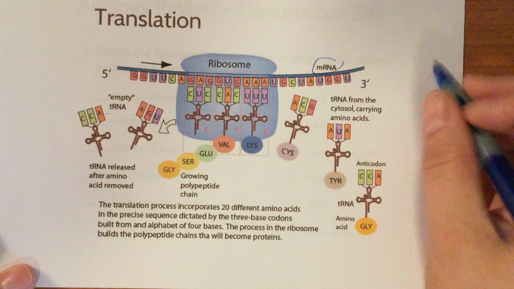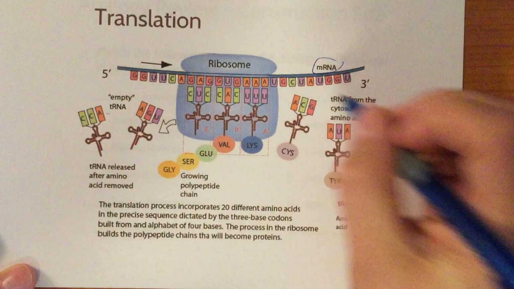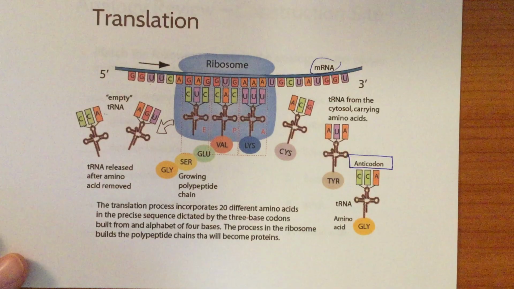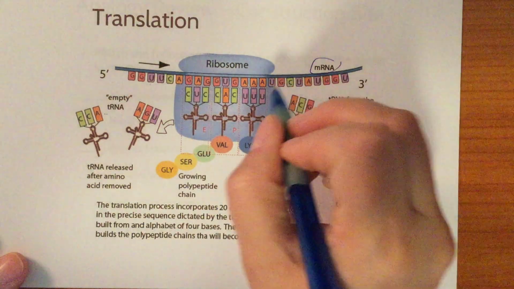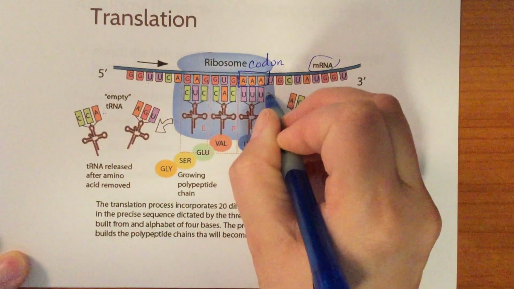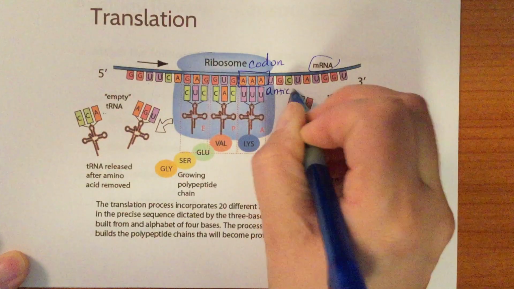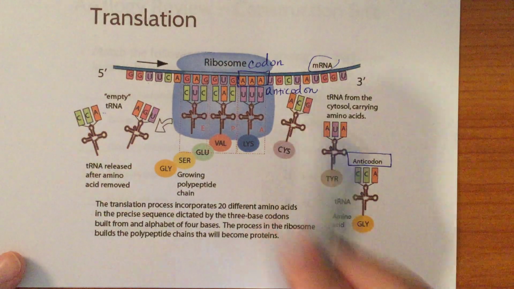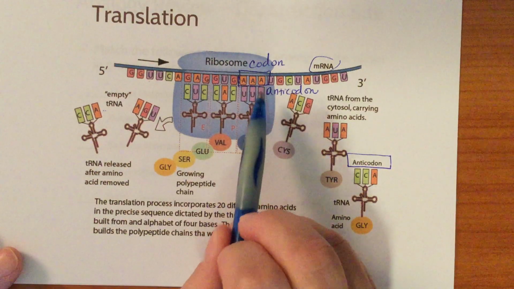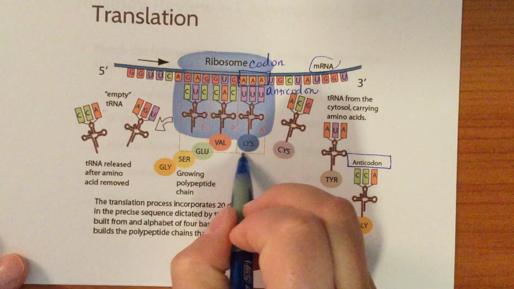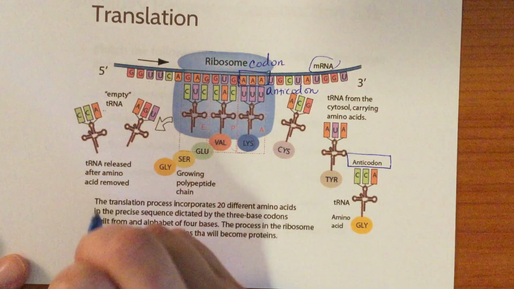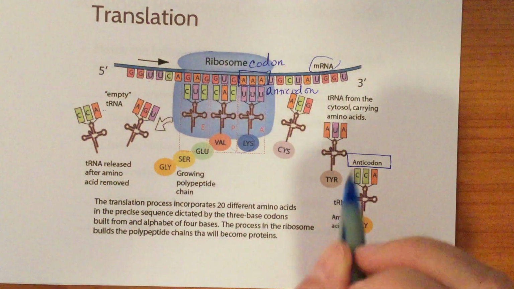The tRNAs contain a very special sequence on one end that we call an anticodon. An anticodon will match up with a codon. So for example, AAA is the codon, and then UUU is the anticodon. So they're just opposites. So these will collide, and when the right collisions take place, a bond will occur. When that bond occurs, it deposits and releases the amino acid, and then the tRNA kind of floats away, and then it's going to probably pick up a new amino acid later on.